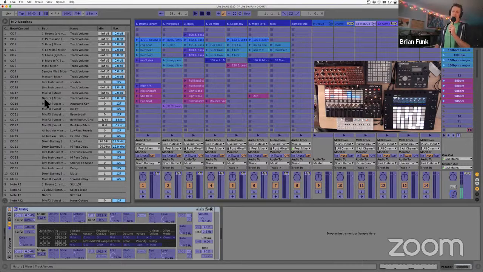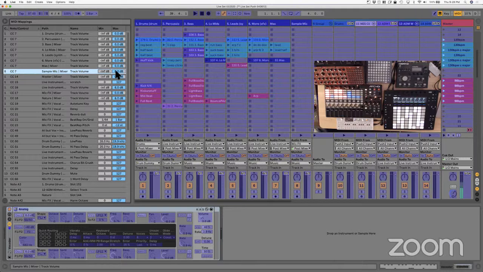I was gonna say it's not a terrible amount. Even these first 8 right here are for my volume faders, and the only reason I mapped the volume faders down here is so that they can't go above 0, because normally these faders go up to +6 dB, and that causes a problem with headroom.